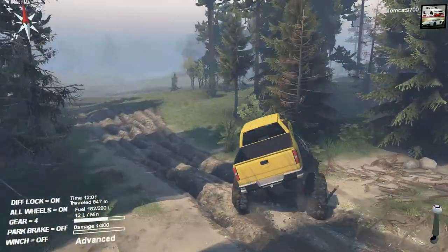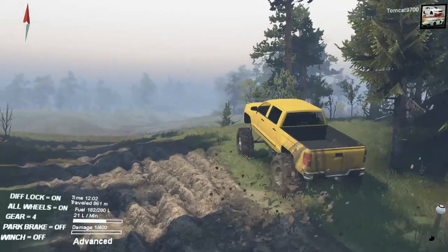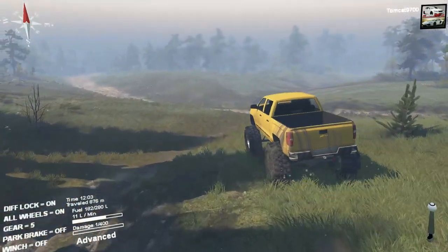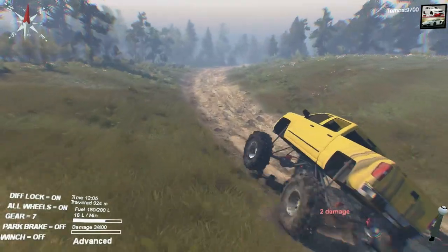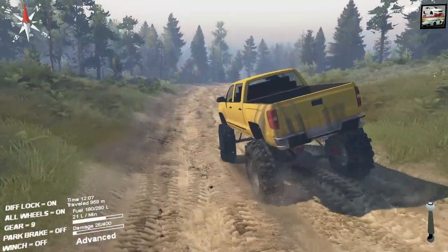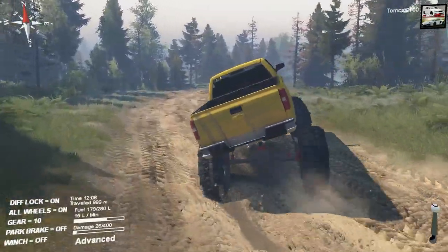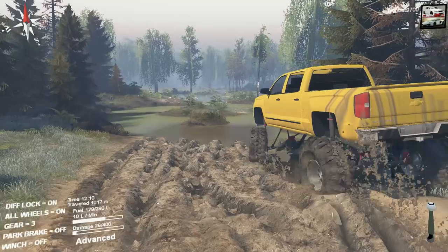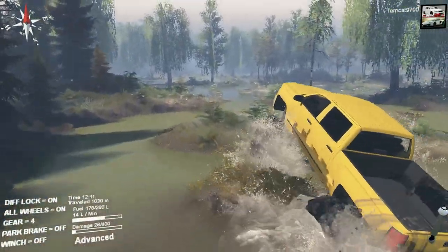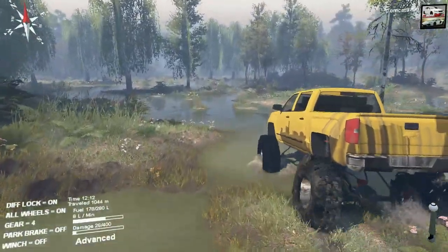I would love this truck if those couple of things were fixed. If the mod maker's watching right now, just fix those couple of things and this mod is good to go. We're in ninth gear, and as you can see, we have zero sway bars because that truck just leaned over like crazy.